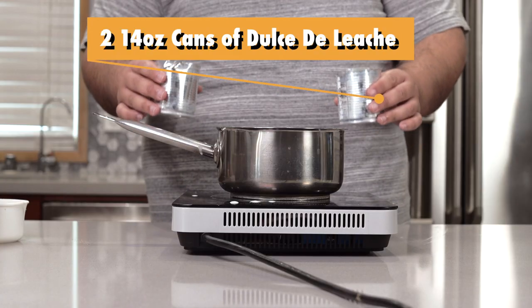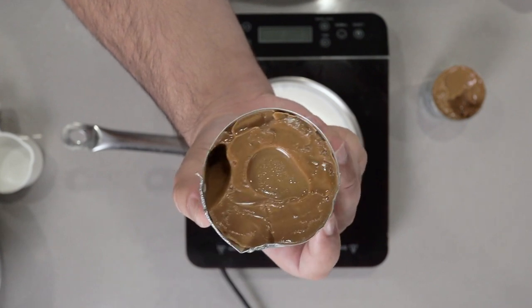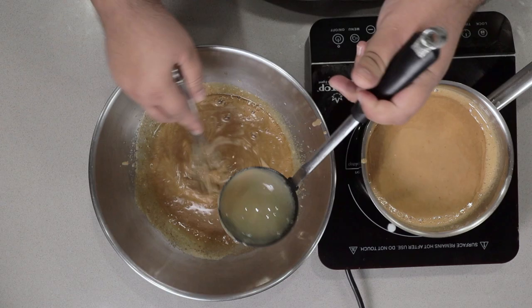And second — the reason you really tuned in for — was his dulce de leche recipe. To make a long story short, in order to make my caramel eggnog, which I made back in December, I had to use cans of dulce de leche. But there were no pre-made cans of dulce de leche, so I had to make some. So I followed PK's recipe and it really did give me dulce de leche. The problem was making it was such a long and tedious mess.